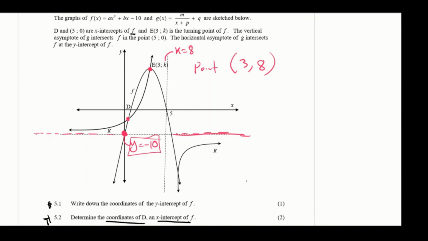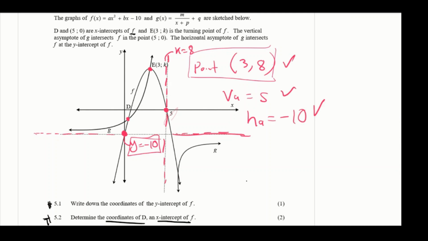So we have the horizontal asymptote, and we also have a point to find the equation of this hyperbola here. And also what you need to note is that this dotted line here that is moving downwards like that, it is actually the x-intercept of the graph of f, but it is also the vertical asymptote of the hyperbola. So we have the vertical asymptote, which is equal to 5. We have the horizontal asymptote, which is equal to -10, and you also have this point here. So having these three, we'll be able to solve or find the equation of the hyperbola.